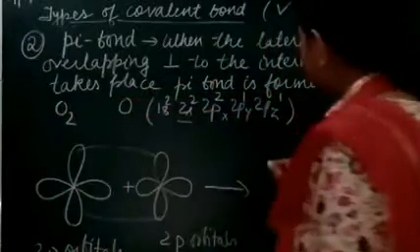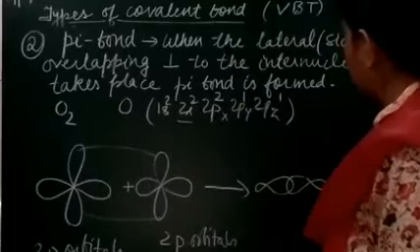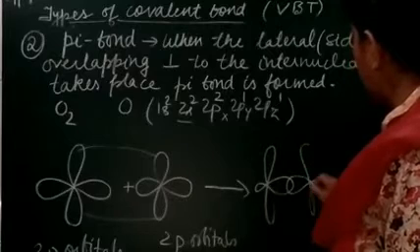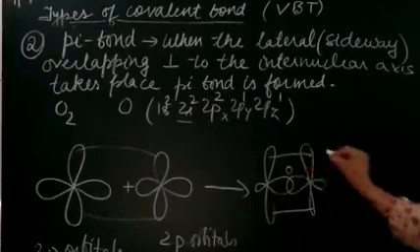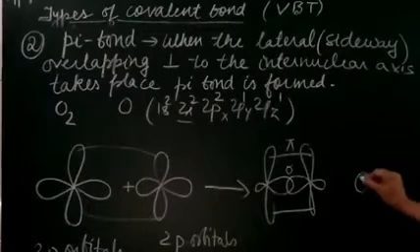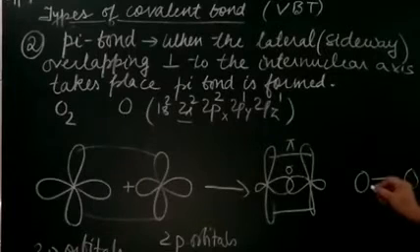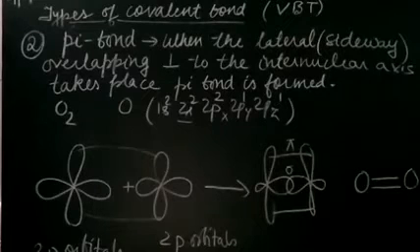Students, here it will be in this way. And the pi bond overlapping we are going to show in this way. So this is the sigma bond which is formed, and this is the pi bond which has been formed. So in the oxygen molecule, two oxygen atoms are held by the sigma bond, and we have one pi bond. For the pi bond formation, the p orbitals overlap from the two ends. Then only one pi bond is going to be formed.